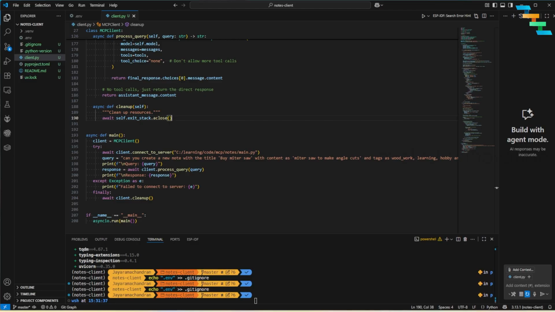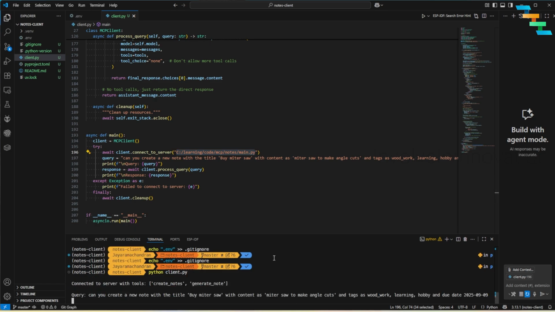Now we will start the client. Here enter the command python client.py. It already has this main.py path. You can also include that as one of the command line arguments, and then it will get this code, and use the JSON RPC to connect to this main.py. It will create a new session, and from there on it will connect with the OpenAI.